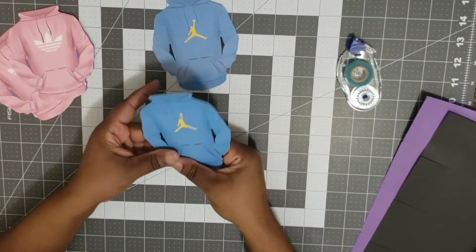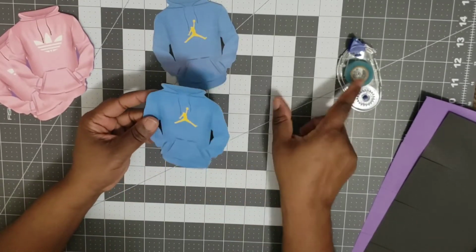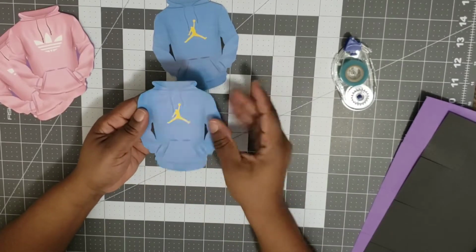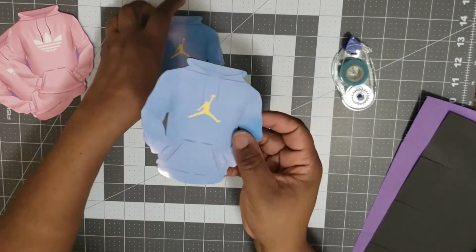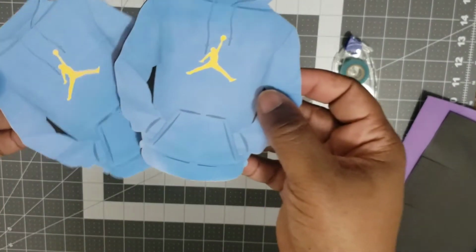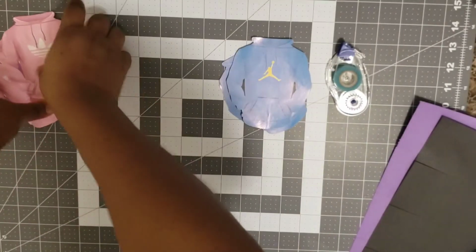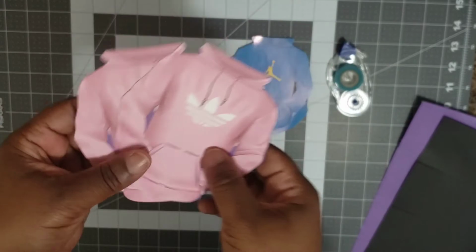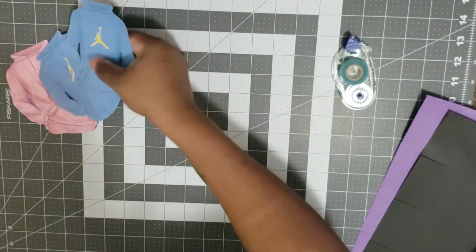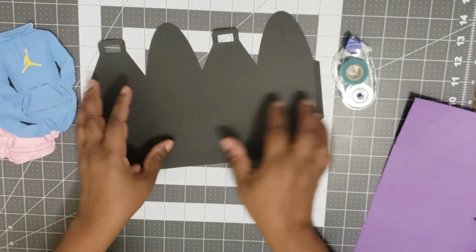for stuff like this, because the goal is to not get any glue on the part that's going to be showing, because if you try to rub it off, it'll leave little brown spots, and you see I don't have any of those on here. It looks really good. This is the glossy, and again, this is the matte. This is my favorite, I think. But now let's get on to folding up these boxes.